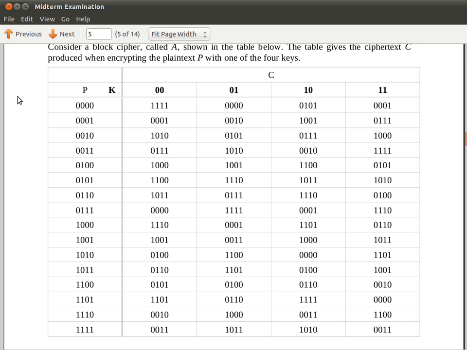Take that intermediate value, 1100, and encrypt with K1. We get 0101. It doesn't match the known ciphertext value.